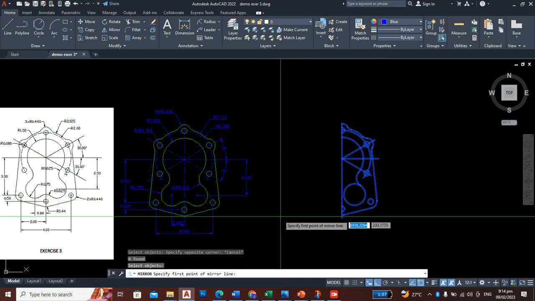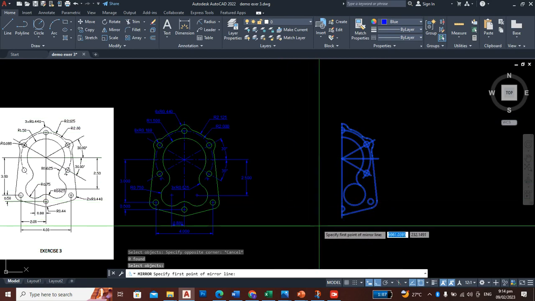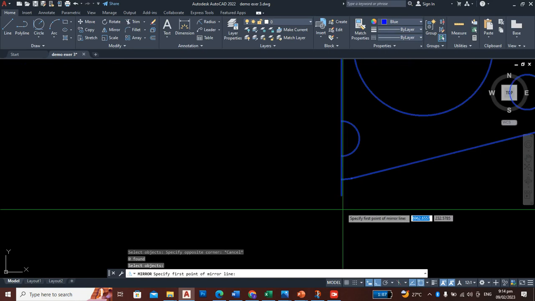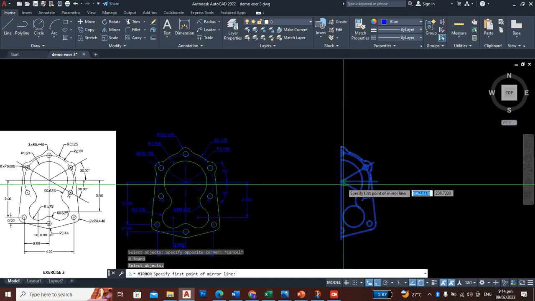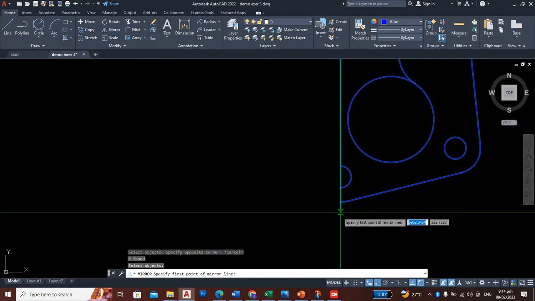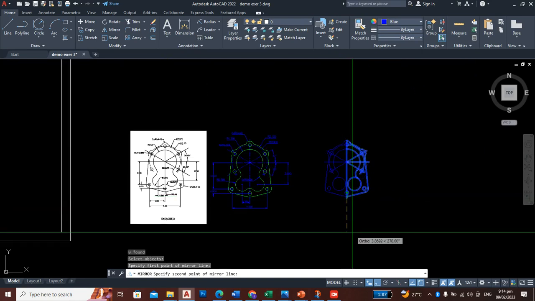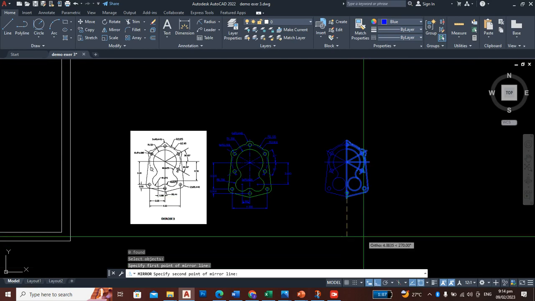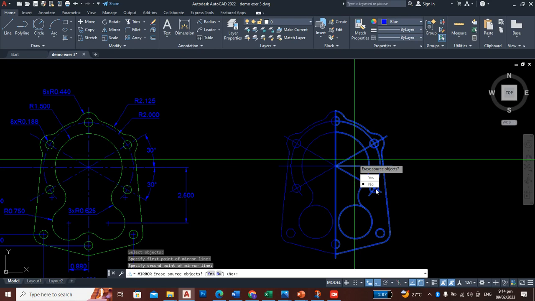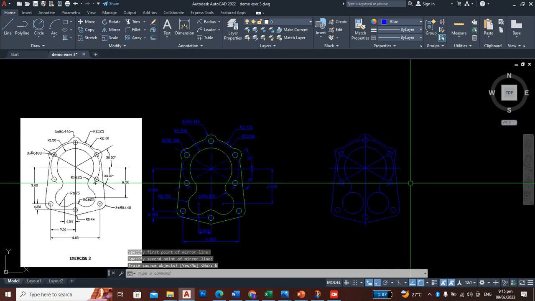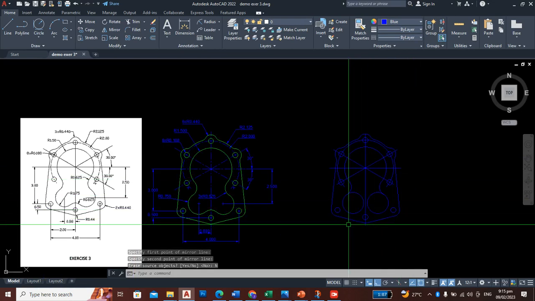If you remember, we have done a mirror command earlier. So your mirror line should be this center line. Okay, so let's use it here, the one in the bottom. Endpoint, click. So your ortho mode should be on. And then click. Then of course you have to keep, so select no. Okay.